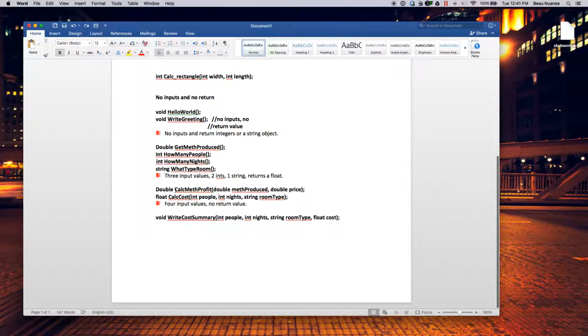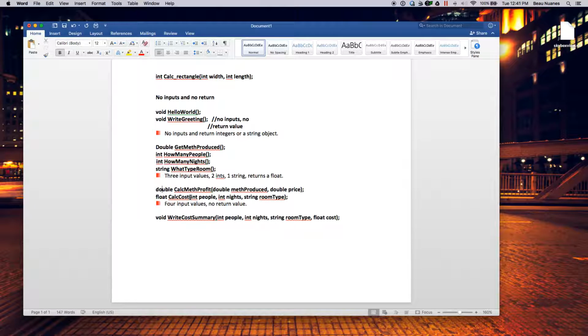Here's this one that our friend Walter White might use, called CalcMethProfit. And it's going to have, in this case here, 2 inputs and a return type. So meth produced, and price, and then we have a double, which should be a lowercase d there, as the return type. It's going to return a double. So that has 2 inputs.